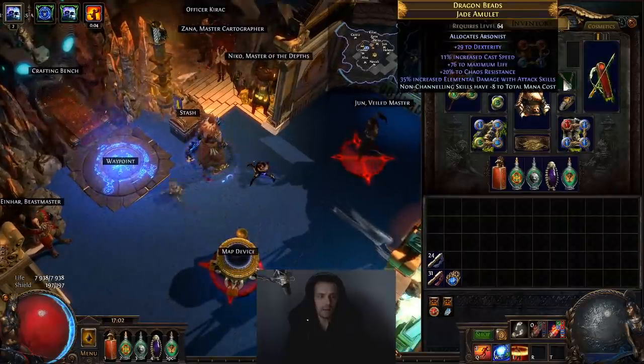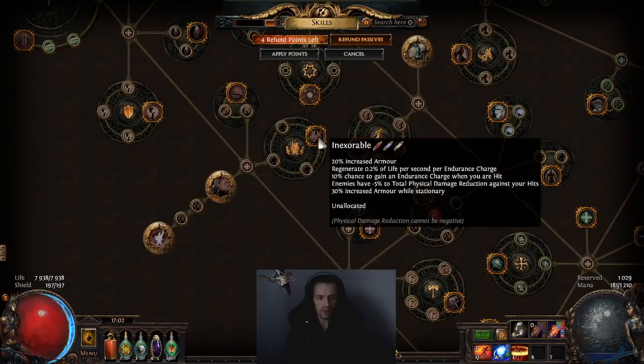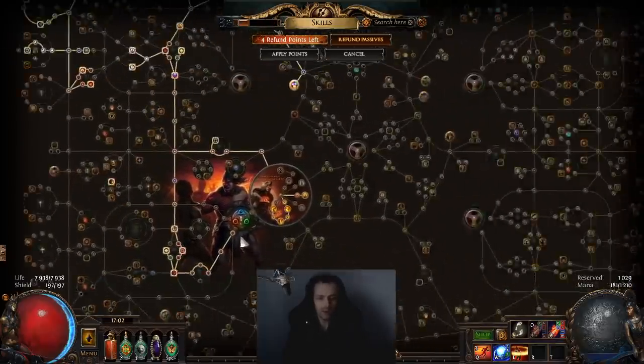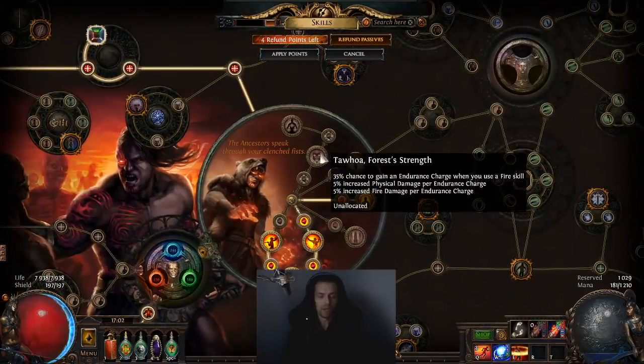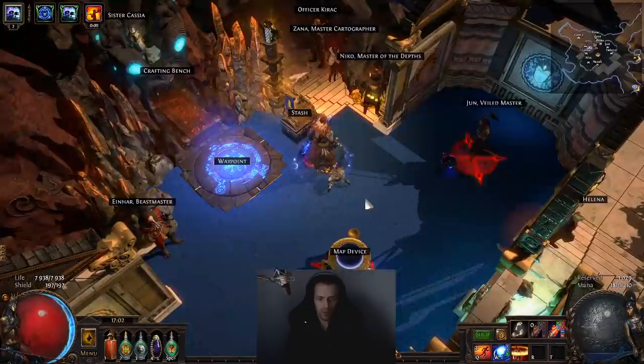Previously I had Anointment Inexorable on the amulet, this one, but it was so unreliable. You have to get hit and it's only a 10% chance to get an Endurance Charge. Even before that I had this skill, so this would be a pretty reliable way of getting Endurance Charges, but in the end I decided to go with this. I'm gonna talk about that later.